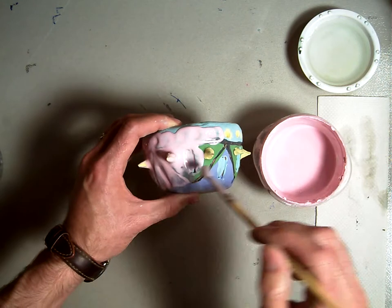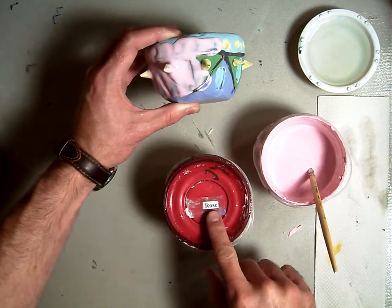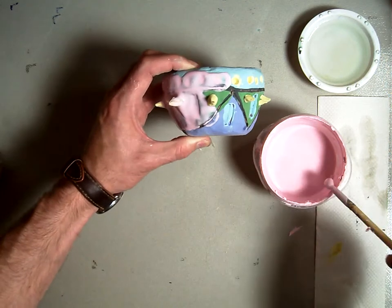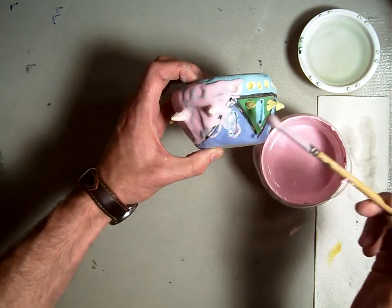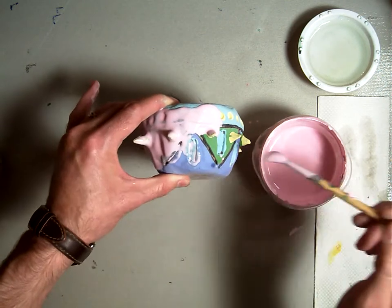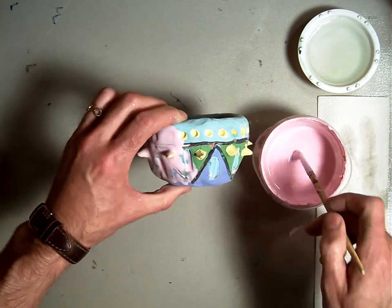There's another container in your bucket called rose. It looks like this. It says rose on the top, and it says rose on the side. It's this pinkish color. It looks kind of like the clear glaze, but it's different, and it is actually pink. So don't use the rose. Make sure you use the one that says clear glaze. And if you have any questions at all whether it's the right one, please ask, and I can just tell you by looking at it which one it is.